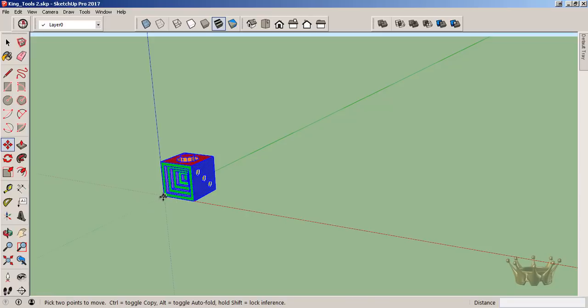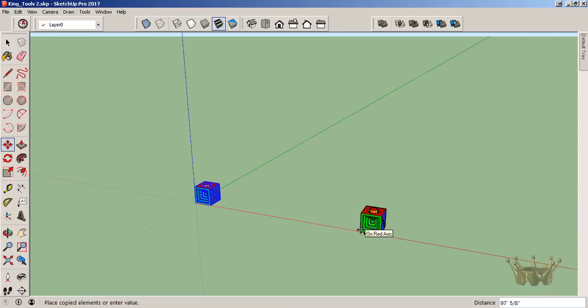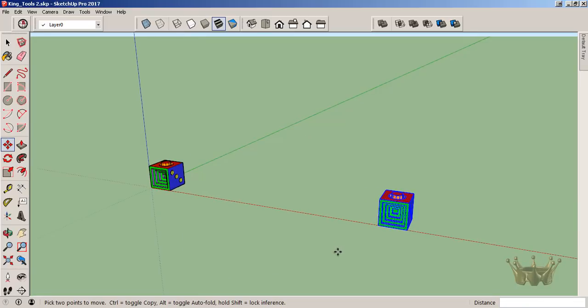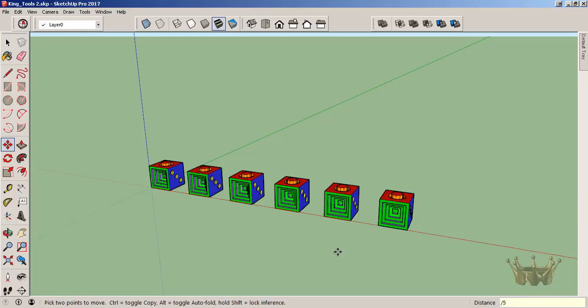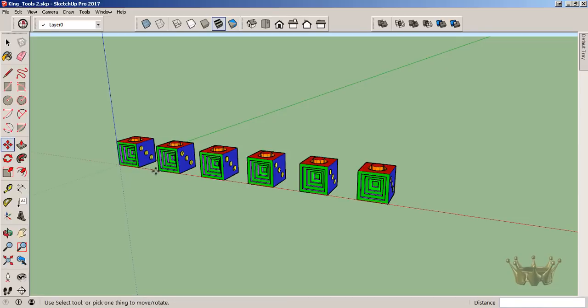I'm going to get the Move tool, press Control, and move it down about 100 feet. You can see the distance in the bottom right hand window. When I click, the tool is again still active, but instead of pressing X to multiply the shape, I'm going to press backslash, which is located on the bottom right hand of your keyboard by the Shift key, and now I'm going to enter 5 and press enter. What that does is it takes 5 blocks and spaces them equidistant between each of them all the way across. So this distance is the same. Useful in different parts of the program.